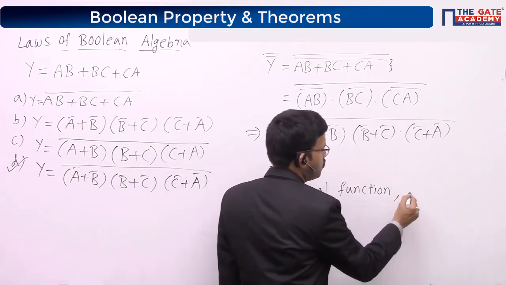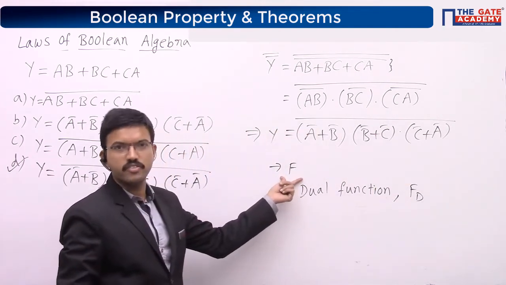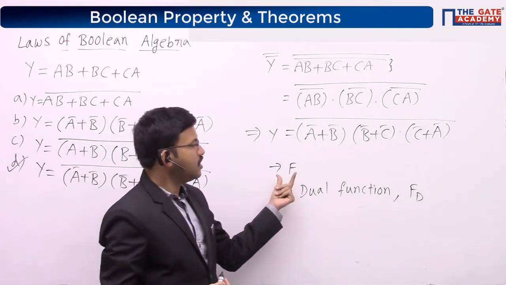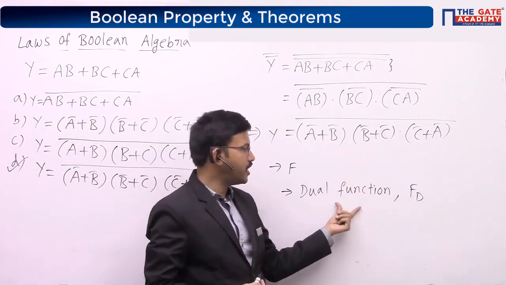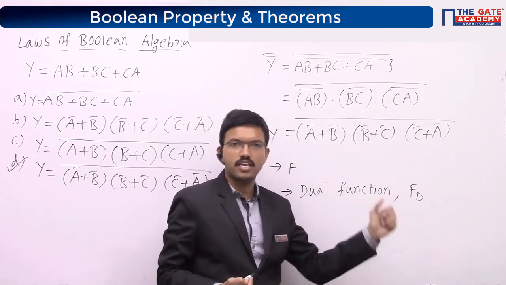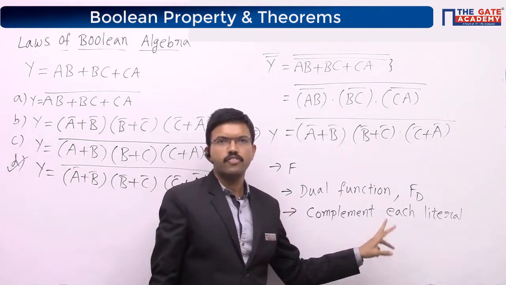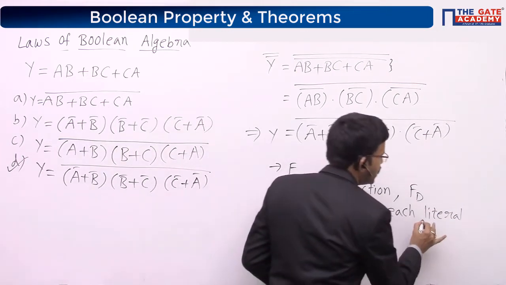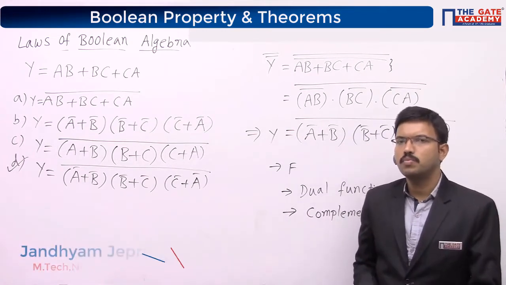I am assuming that is, say, f suffix d. Given Boolean function is f. If simplification is possible, do it. If it is not possible, then write the dual. If simplification is possible, after doing simplification, write the dual function. I am assuming that is f suffix d. Next, complement each literal of above dual function. You can write down regarding literal. Literal is nothing but either the variable or its complement.